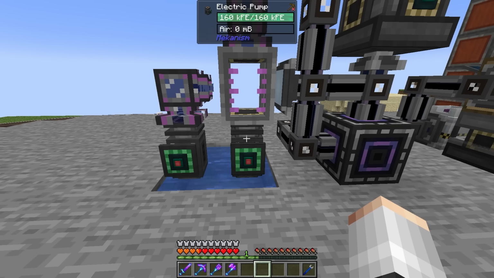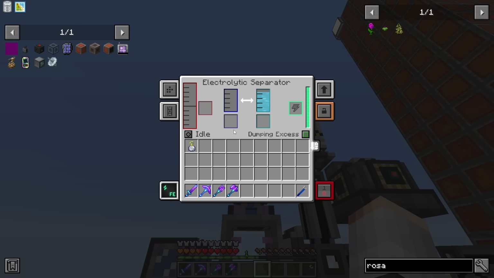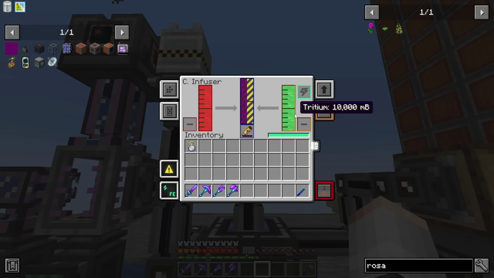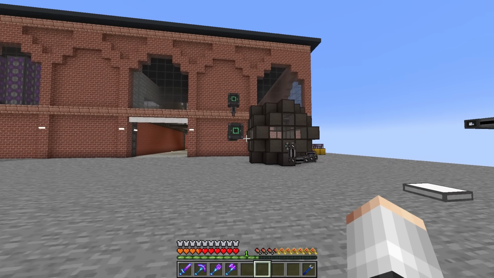Over here, we have 2 electric pumps, both have got filter upgrades inside, and that's making heavy water. That goes into an electrolytic separator to make deuterium. And finally, that deuterium and tritium are infused together to make DT fuel. We've then got that going into an unpronounceable item name ready for that right there.